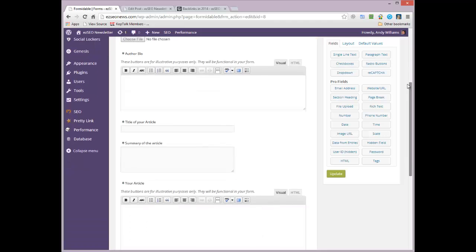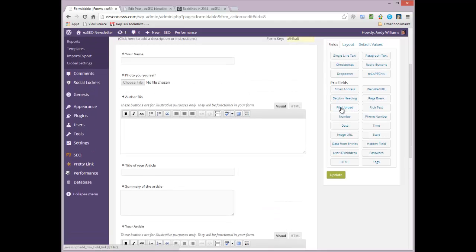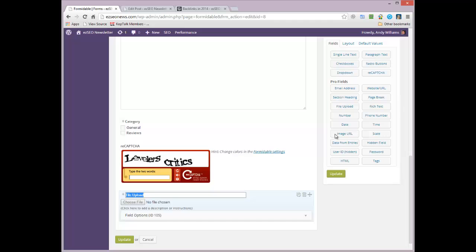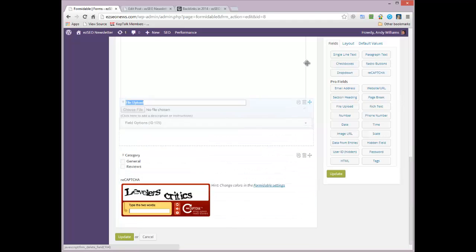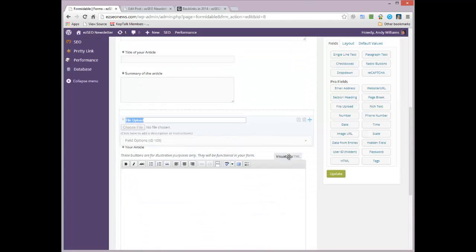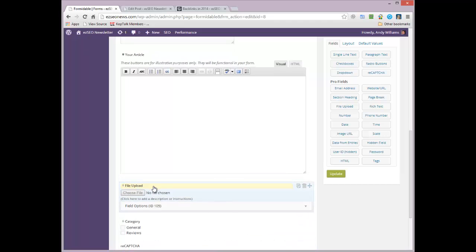Okay, we could say that there's a title we want to add, and all these are added at the bottom. We're going to add an image to go with the article, and we're going to embed it in the article. We're going to say this isn't required, so somebody might have it or they might not.